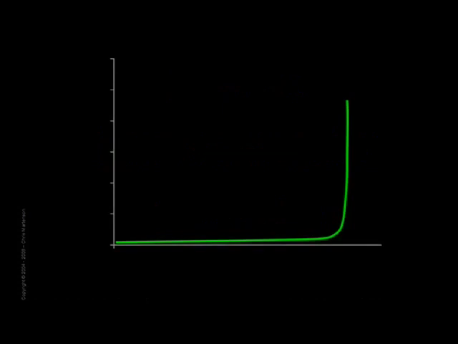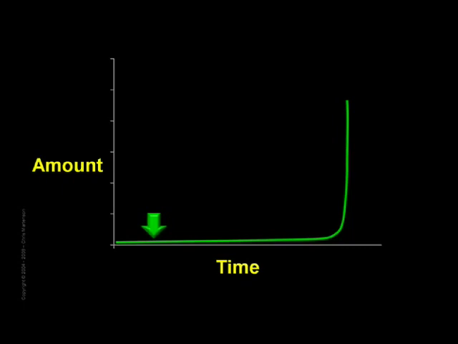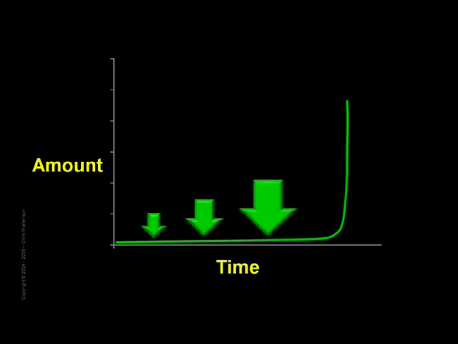Here's a classic chart displaying exponential growth, a chart pattern that is often called a hockey stick. We are charting an amount of something over time. The only requirement for a graph to end up looking like this is that the thing being measured grows by some percentage over each increment of time. The slower the percentage rate of growth, the greater the length of time we'd need to chart in order to visually see this hockey stick shape.